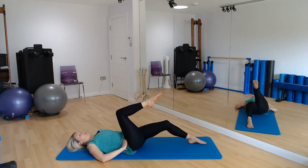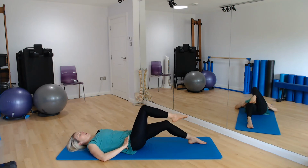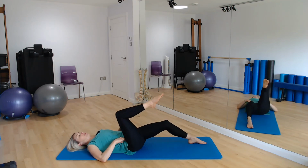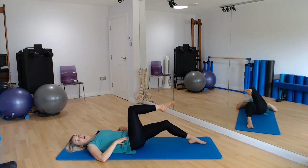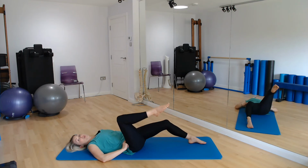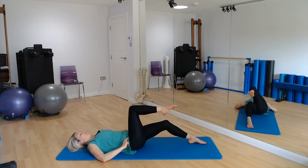So you're going to take that knee across the body slightly, away from you, out wide a little, and then back in. And we're going to keep the pelvis as still as we can here as we circle that knee round, keeping the knee fold. 2 more in this direction. Circle the knee.